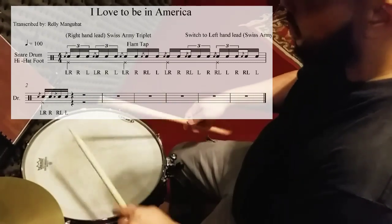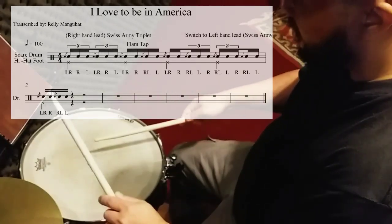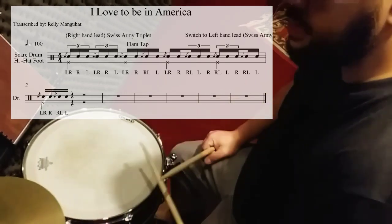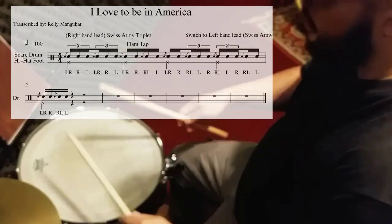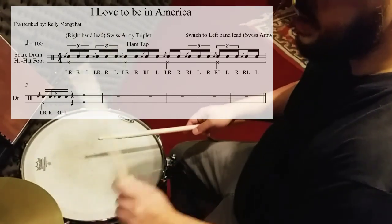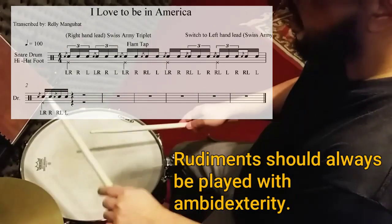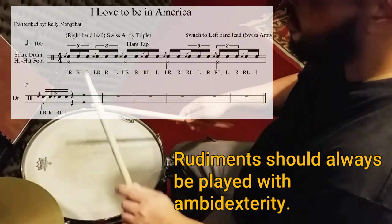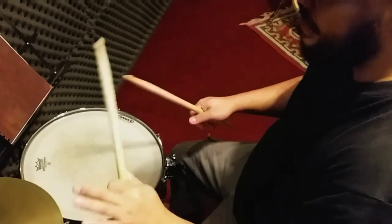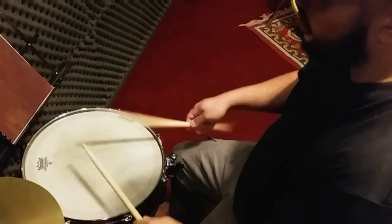Actually, it's three. So you end up with two 16th notes at the end. So it's going to be one tap, flam tap, flam tap. You end up with the right, which allows you to start with your left as your lead. So this time you would do the Swiss Army triplet on your left hand, and then the flam tap. It ends on the left hand, so that's three flam taps. Then you start with the right hand, and that's one again. So it would sound like this.